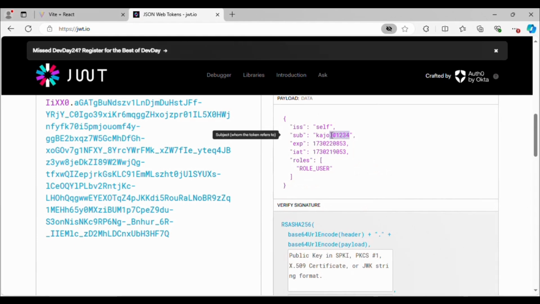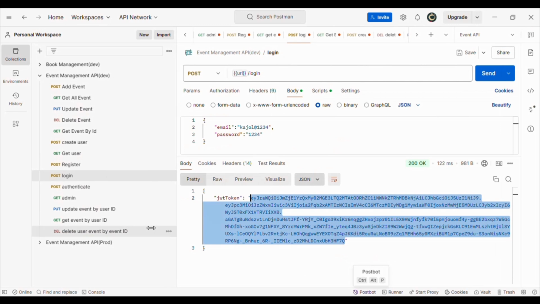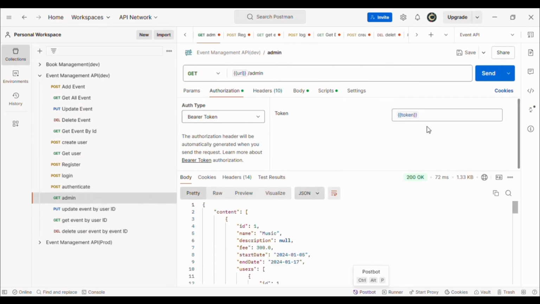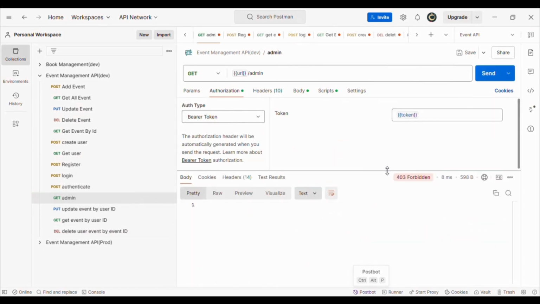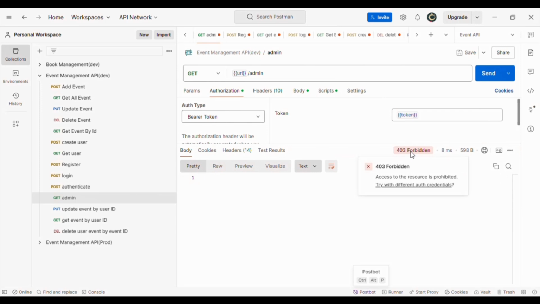Now here you can see Kajol @1234 has the role user. Now I will go back to our admin. Click on send. Here you see we get the error, 403 forbidden, which means that the user does not have access to this admin page. So that's what we want.